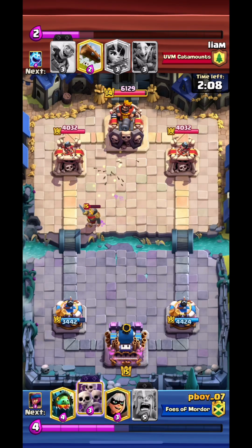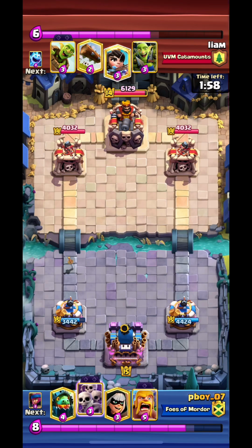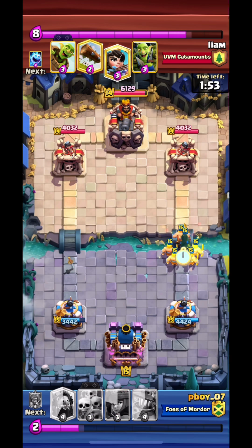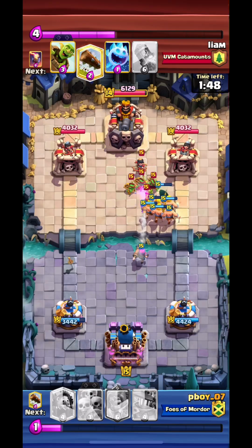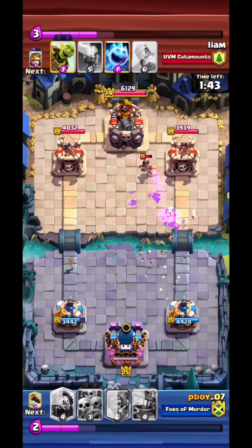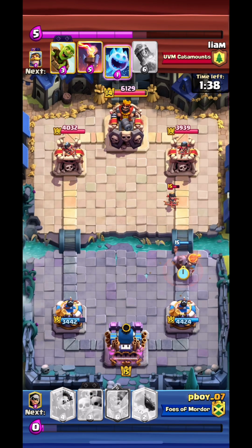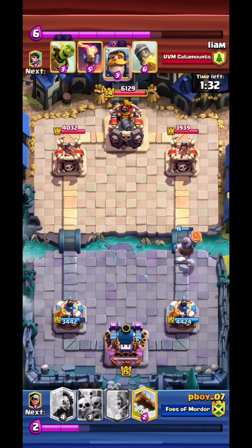Okay, I was able to get that Knight down to 1 or 2. Not much is going on right now. Nobody's really been able to get a lock on the tower. Mostly just been a little bit of chip damage, at least for him. But right here, I'm going to try to break through. That gets a little bit of chip damage on the right from that Firecracker. Okay. Come on now. Furnace for that. Let's go.